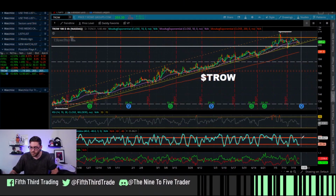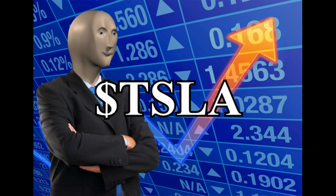Crazy, right? Stochastic is low. Beautiful. Bulls low, bears high. TROW has everything that you want, everything that you need. It's everything you want to see, right? The only issue is, you could have bought it for maybe $80 lower 6 months ago when I first called it, but again, it looks pretty good here. TROW, watch this, let's see what it does.